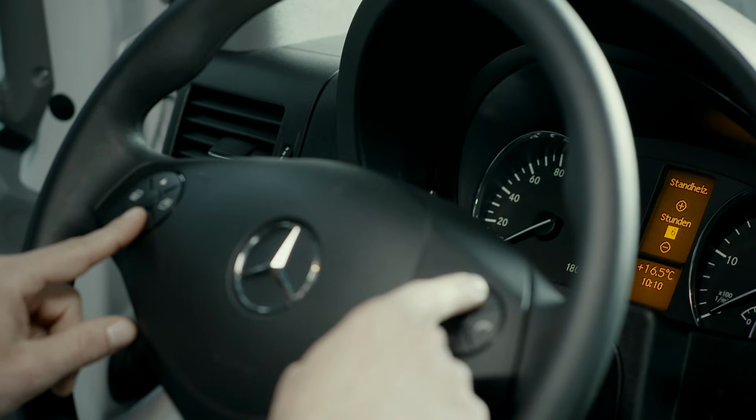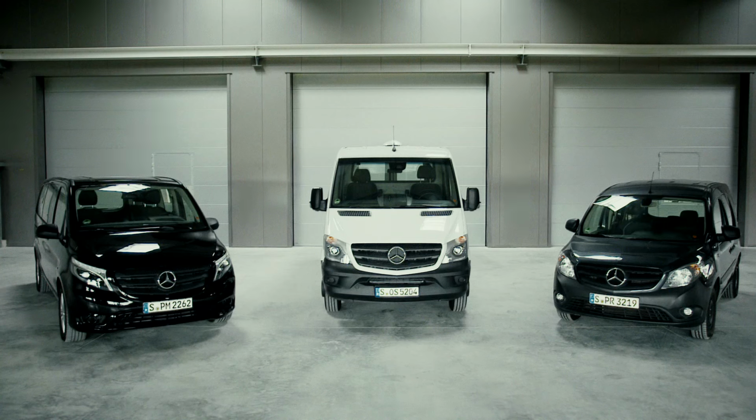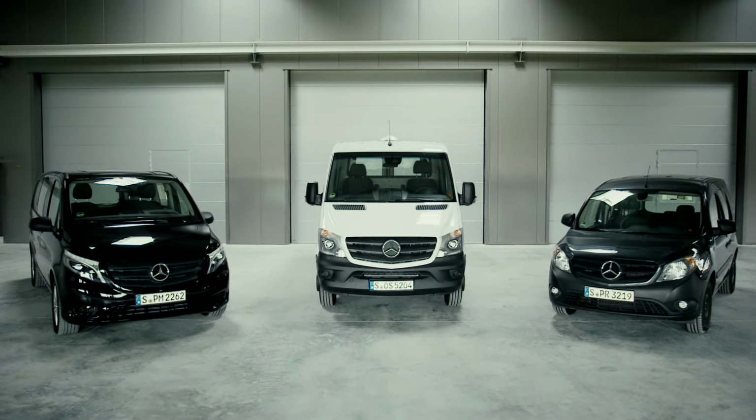Select the desired times to activate the heating function. Choosing pre-selection off in the menu deactivates the heating function. The programming options and the remote control for the warm water auxiliary heater vary from vehicle to vehicle.